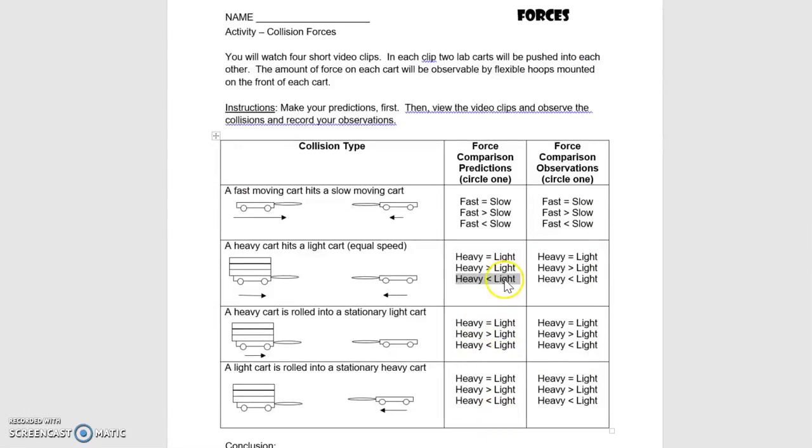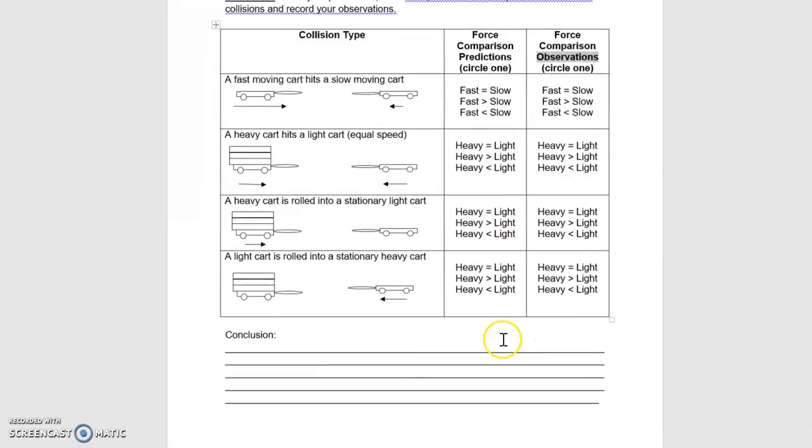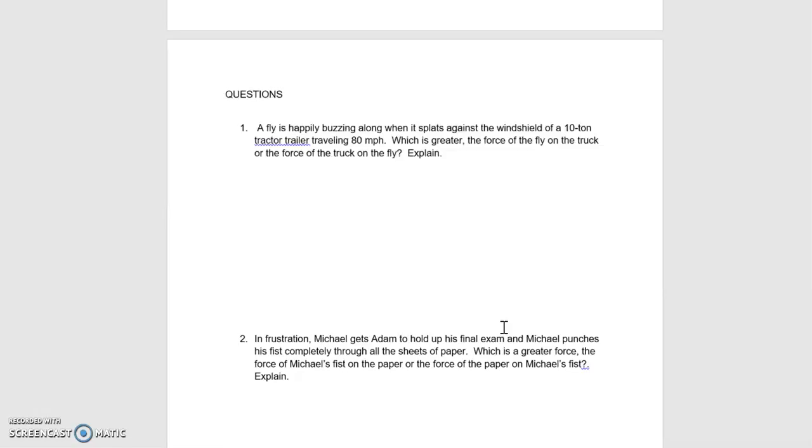After you've made your predictions, then you can look at those video clips one at a time and carefully step through the frames when they are impacting and they get to the maximum point of bending, and you make a decision. What do you think you see in terms of how much those hoops are bending for each cart? You circle what you see here in your observations, and then write a conclusion based on what you see here. And you can go on to the back and answer those questions, and we'll talk about it tomorrow.